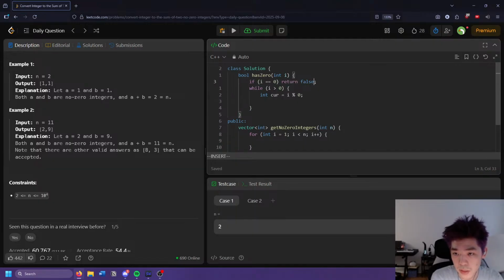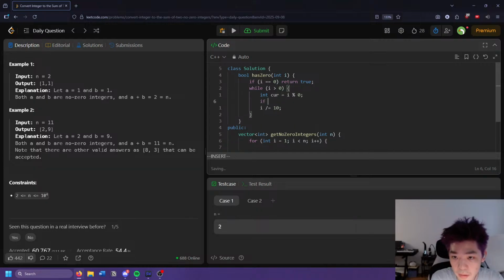Wait, this is true. I'll just do that, and then if cur is 0, or if not cur, we can return true.